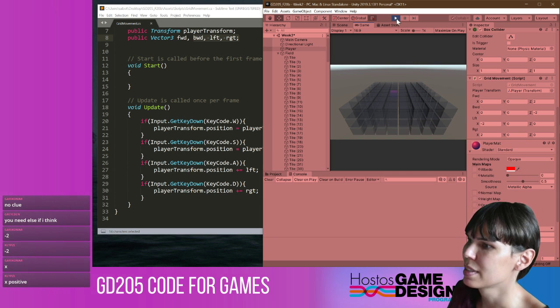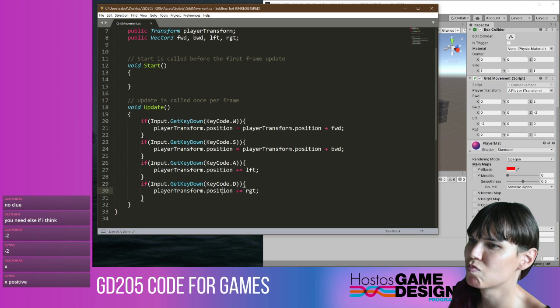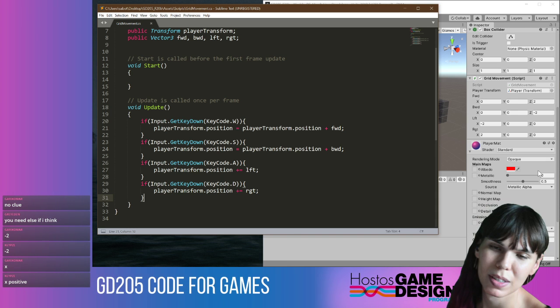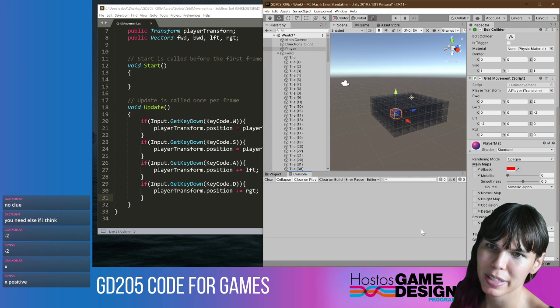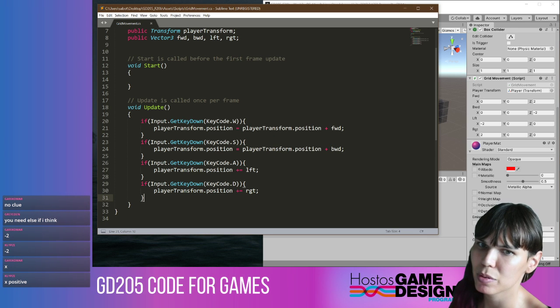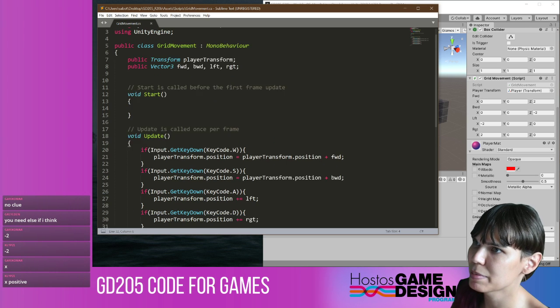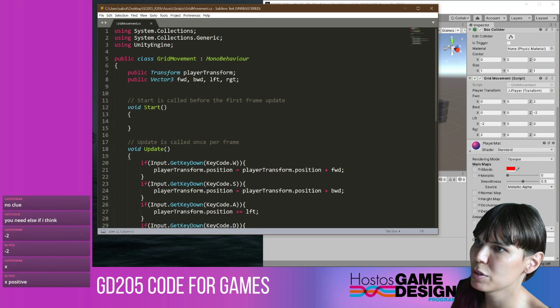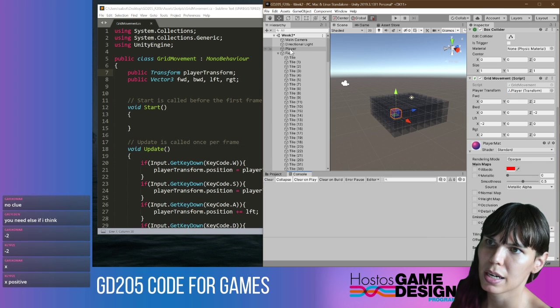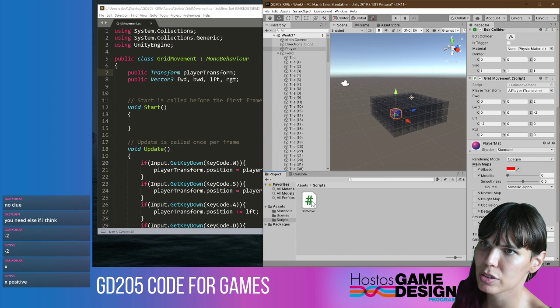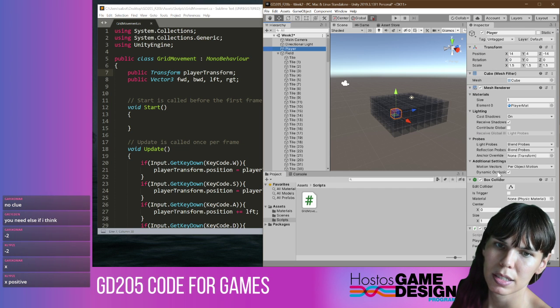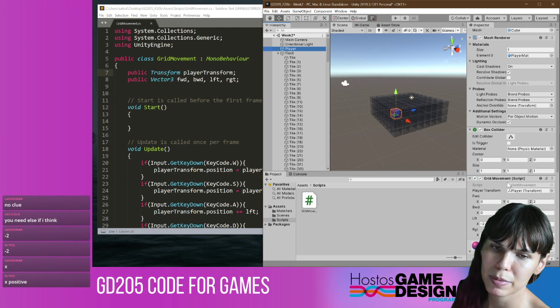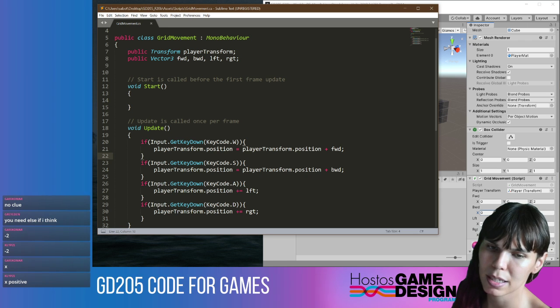Okay, cool. I'm going to leave that for now. It's 4:43. Today we've gone through creating a basic script, right? We created grid movement. We created a new transform called player transform. In our project view, we found the script and attached it to the player. Then it populated with our script as a component. We assigned the player transform and the values for all of these. And then we had it move based on our key presses.